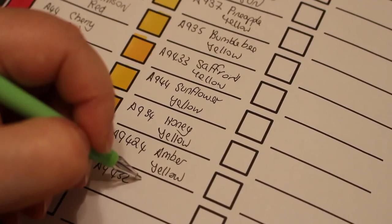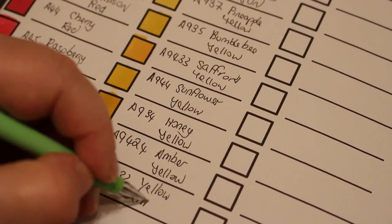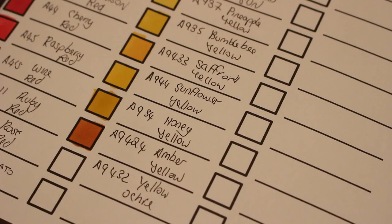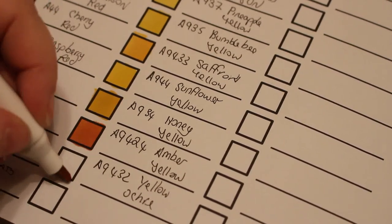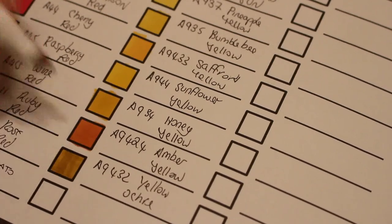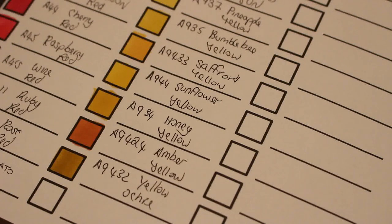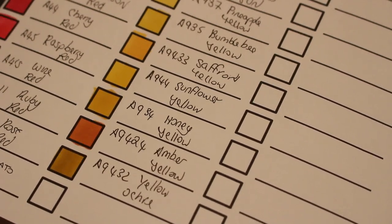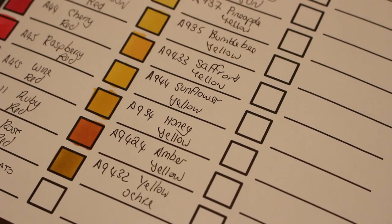A9432, and this is yellow ochre. Excuse my terrible handwriting, I don't like it when it looks like this. So I just cannot justify buying Copics. I can't afford them. I've got more important things to spend my money on at the moment. So I can justify buying these, but that's it really. That's in the wrong way. I'm going all the same way around.